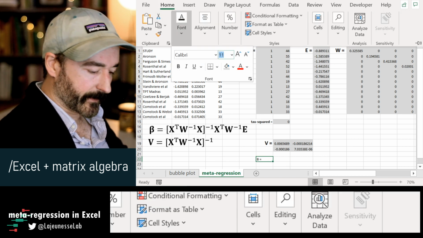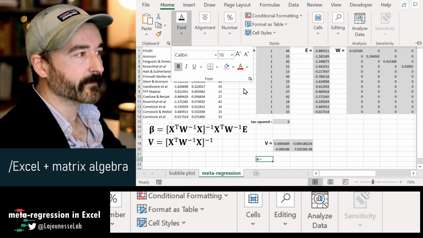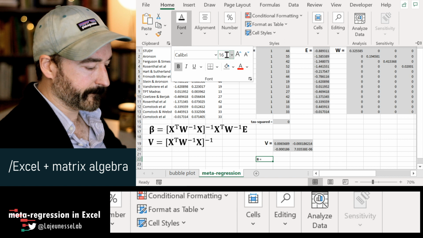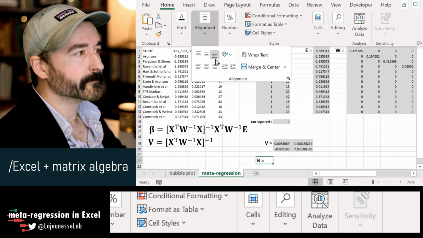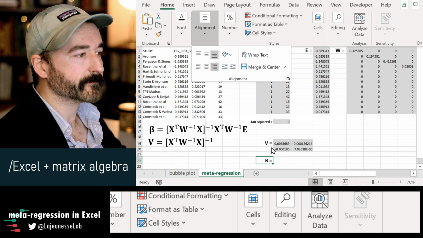Change the font and the color for this just to emphasize that we're estimating the regression coefficients.